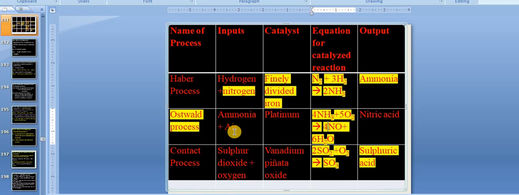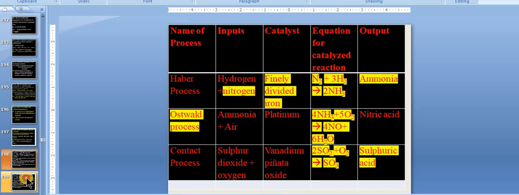Now as the question was asked, why is a high amount of air used? Some of you have already written the answer: air contains only 21% oxygen. 21% means about 1/5, only 1/5 is oxygen. That's why we need to add more oxygen. Second point is oxygen is required in all three chambers. These are the two reasons why the ratio of ammonia to air is 1:10. Please keep all these things in mind. Then the contact process is used for sulfuric acid production.